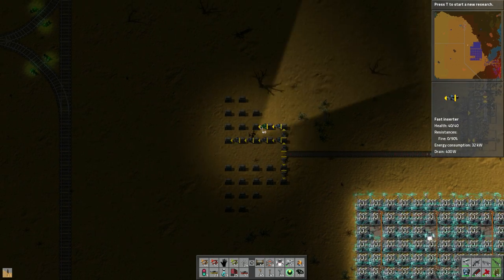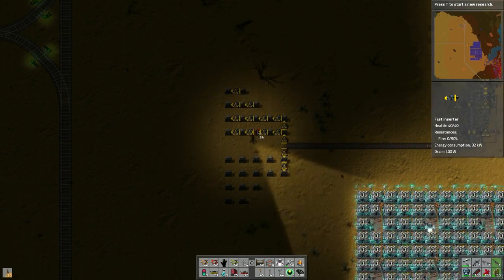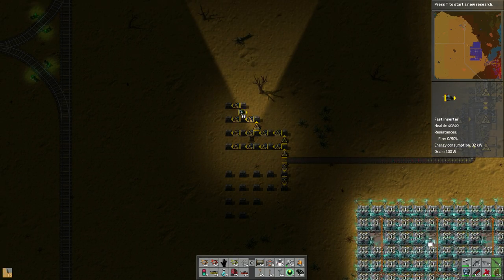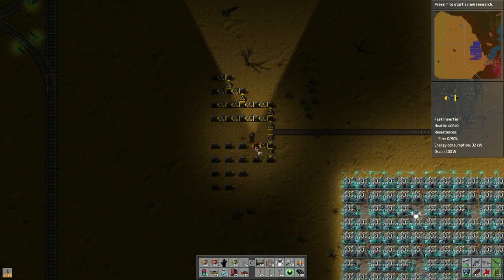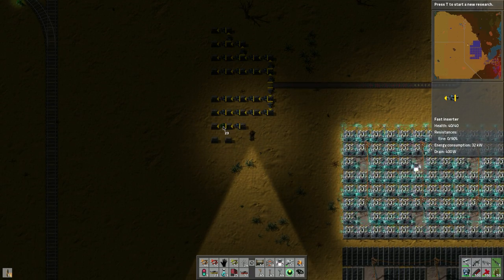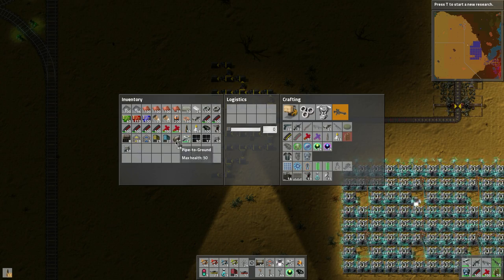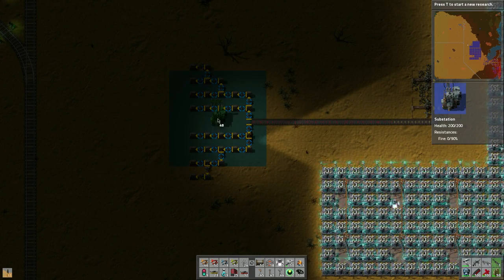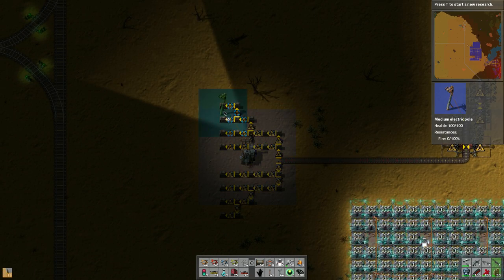Okay, let's see here. Oh, look at that. There's the accumulators going off for some reason, or charging, one or the other. We go like that, and we go like that. Yeah, that should be enough, actually. And down like this, and like that, and that will actually get it all the way to the ends. Let's put a substation down, and then we'll put these guys on the outers here.